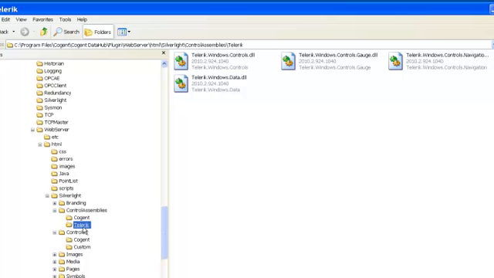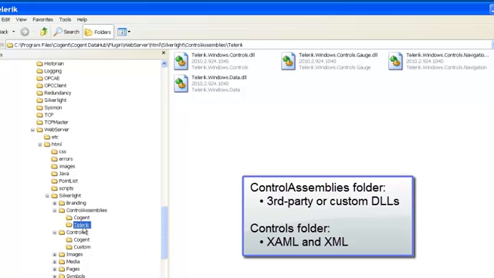So if you were going to build your own custom controls, either by buying a third-party control from a vendor like Telerik, or by building your own controls using something like Visual Studio .NET, you would then deploy the DLL in the control assemblies hierarchy.